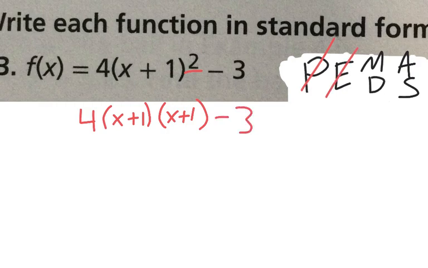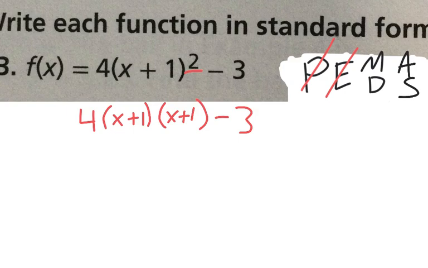Now I have no more exponents. Do I have anything that's telling me to multiply or divide? The 2 parentheses and the 4. All of these are being multiplied. I'm multiplying 4 times x plus 1 times x plus 1. That's 3 things being multiplied. You can multiply in any order. For me, if there's ever a monomial, one term out front, it's always the very last thing I do. I think it makes it easier.